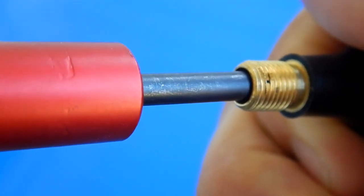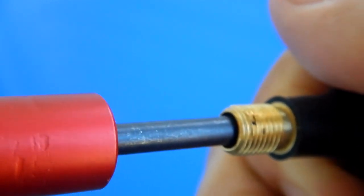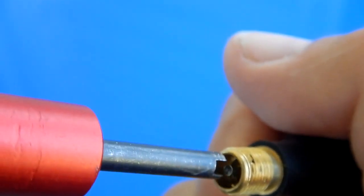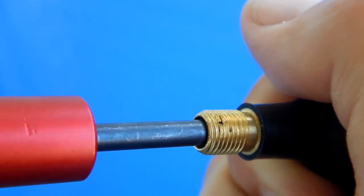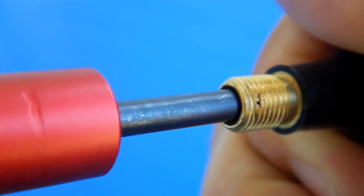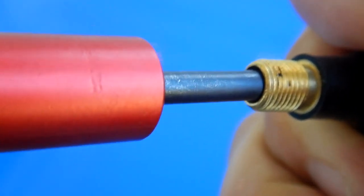Now we're going to continue to turn. Can you hear that click? So now that's reset the tool, and it has set the valve core to 4 inch-pounds, and we'll do that again. It just seated, just slipped, and there it is.